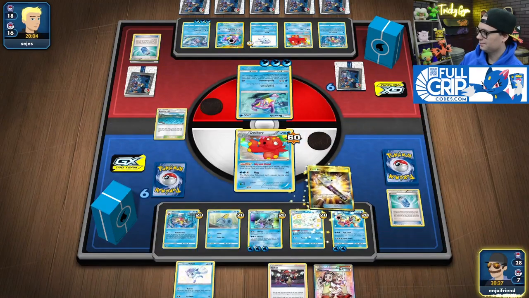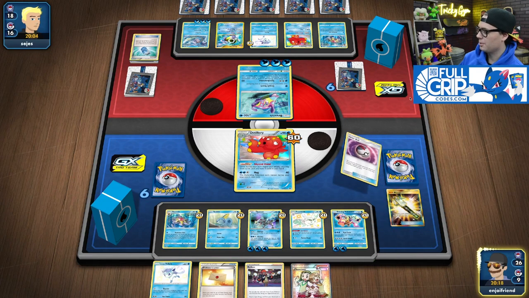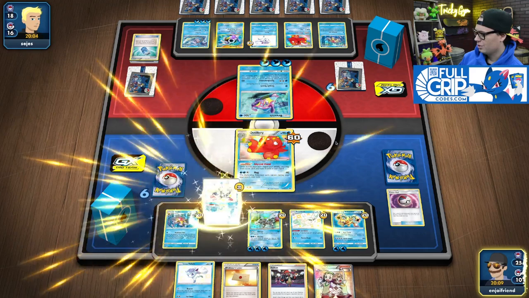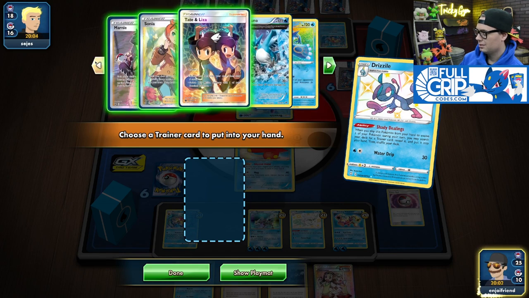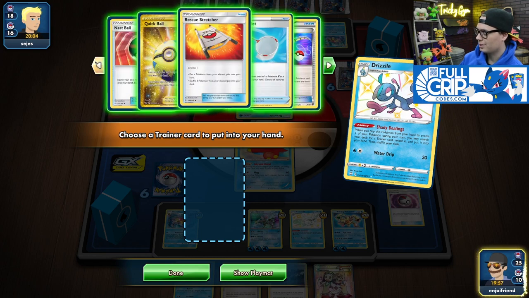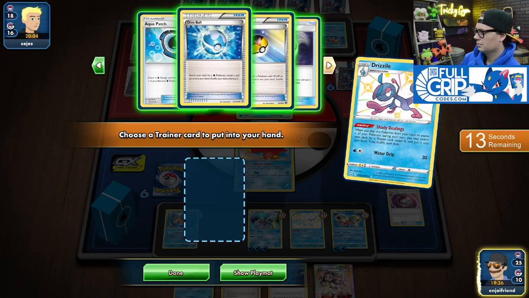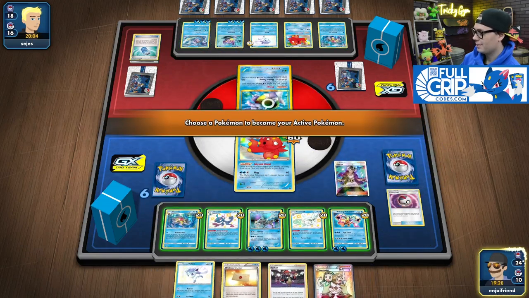I got Teammates, Field Blower. So I'd have to just do that and Abyssal Hand for two. Okay, we got the Letter and Timer Ball. Just need a Heads. Good. Okay, so we're in there. Shady Dealings, yeah. And then go get Tate and Liza, Guzma, Boss's Orders, Scoop Up Nets. We could go Scoop Up Nets. Or Guzma. Guzma's pretty good.